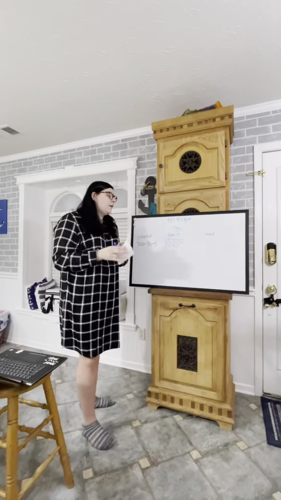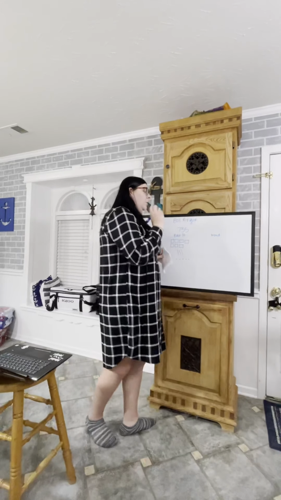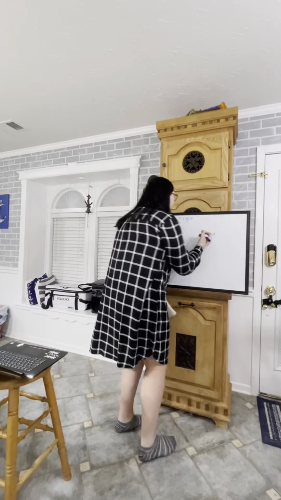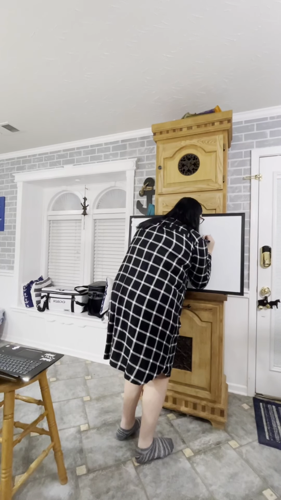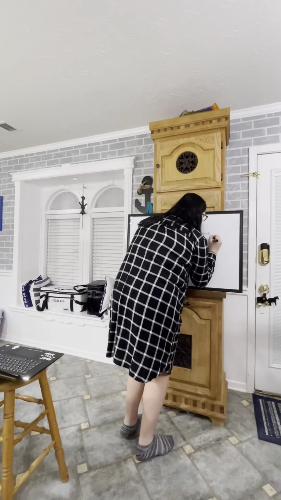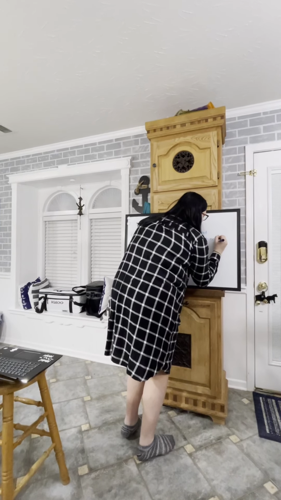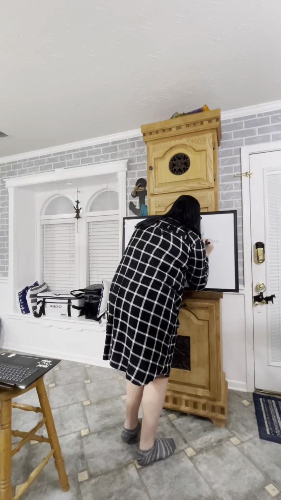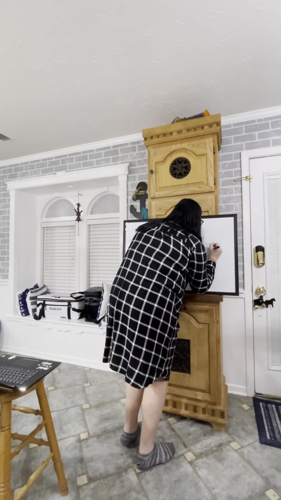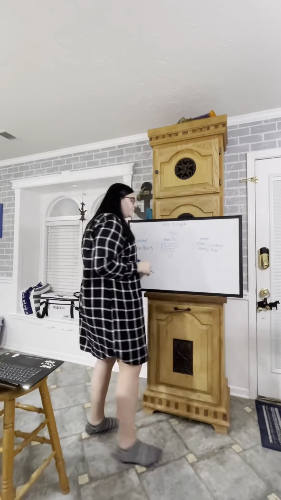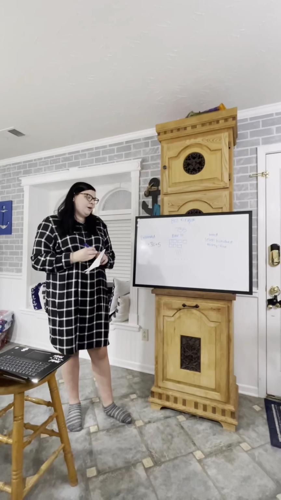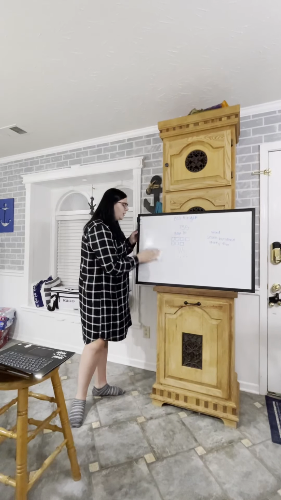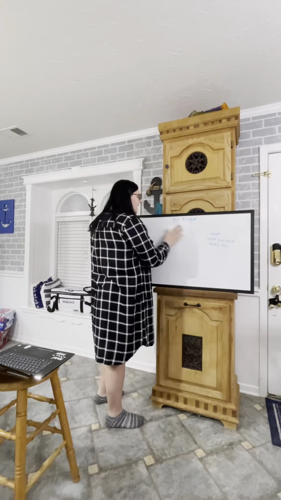All right, now let's work on our word form. What are we going to write down? Very good. 700 35. Very good on your bell ringer. I'm going to have you go ahead and clear your board, and we're going to go ahead and talk about the less than, greater than, and equal to.